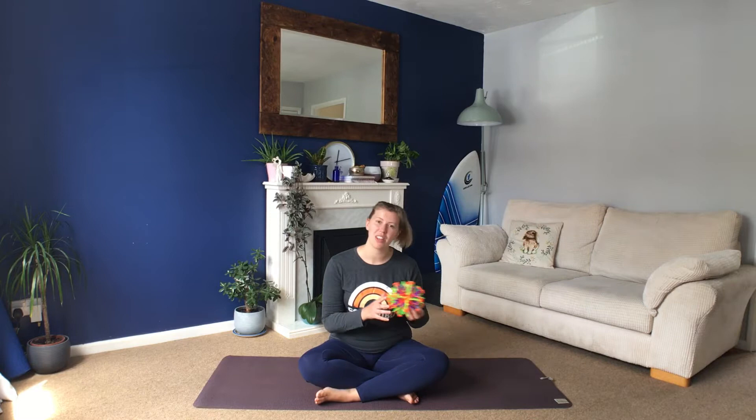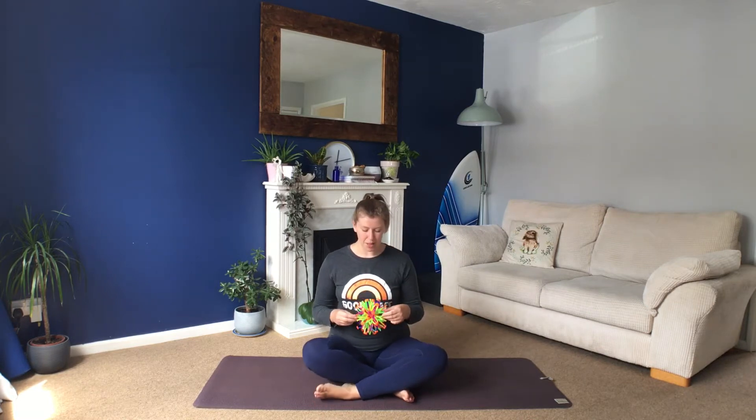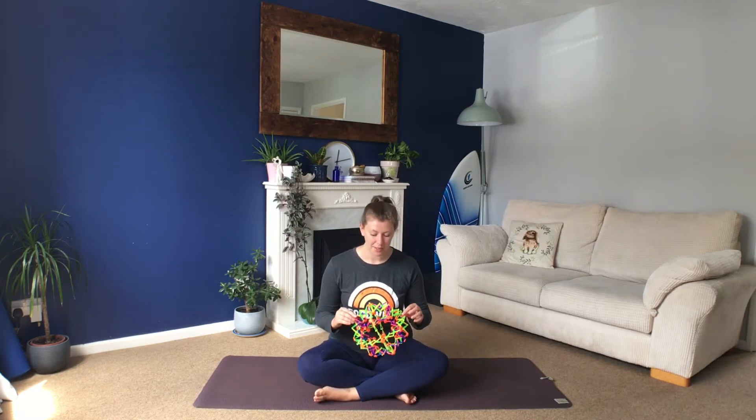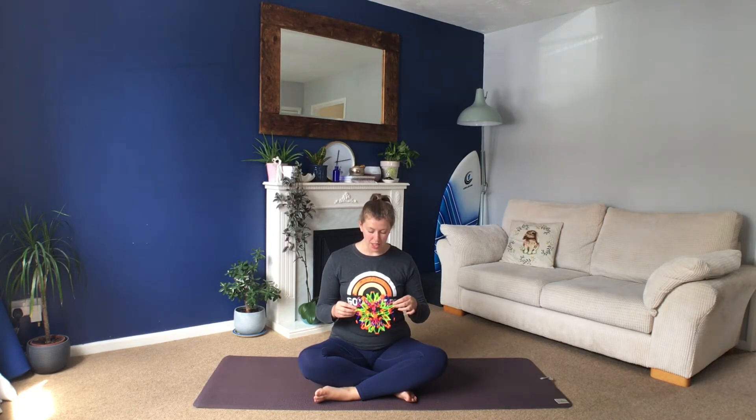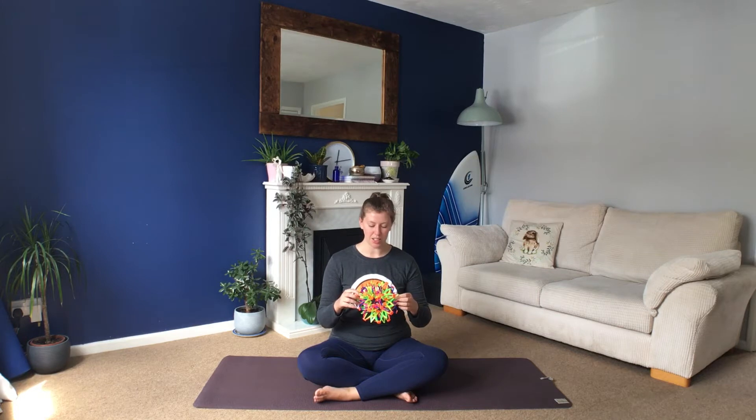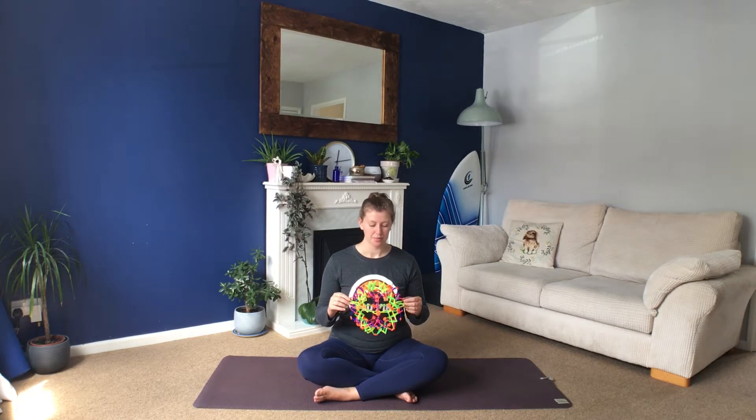I have something here to help me with our breathing today. As I make the ball bigger we're going to breathe in, and then as I make the ball smaller you're going to breathe out. So match the size of the ball with your breath. As it gets bigger, breathe in — feel your tummy expand and get bigger. As you breathe out and everything comes back to center, the ball is going to close and become smaller. So big breath in through your nose, and then breathe back out through your nose.